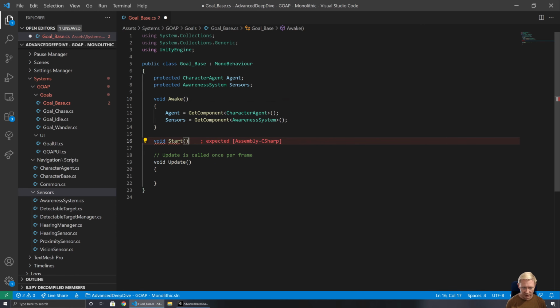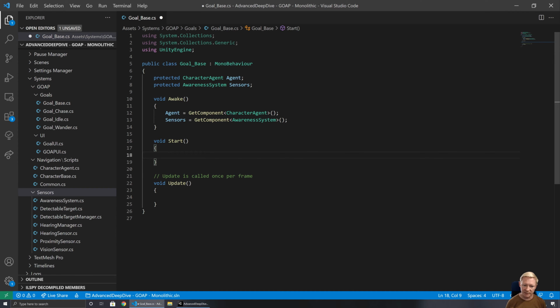And what I want to do is I don't want the child classes to implement anything in start and update. I don't want them actually working with that. Also these goals, we don't want them to just tick on their own necessarily. What I want is to be able to control what's happening, the timing of when things happen. So I'll have a common GOAP script that controls how the goals get activated, how the actions get activated typically.